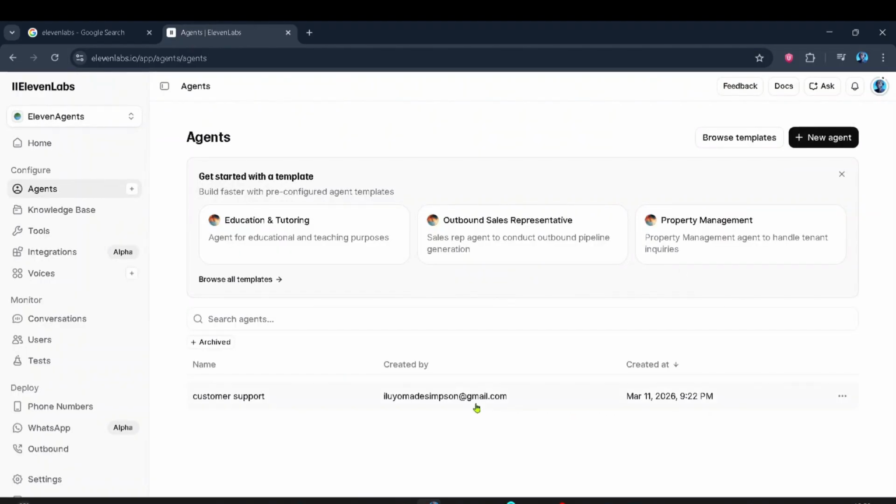We built the agent. Now we need to connect our WhatsApp to that agent so that when our users or our customers want to chat with us via our WhatsApp number, they can actually be responded to by the AI agent as though you were the one responding to them. I'm going to click on this.